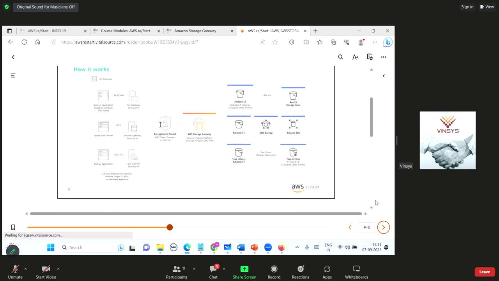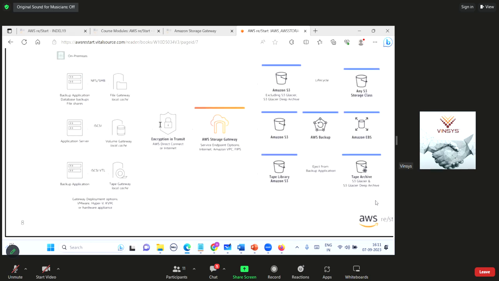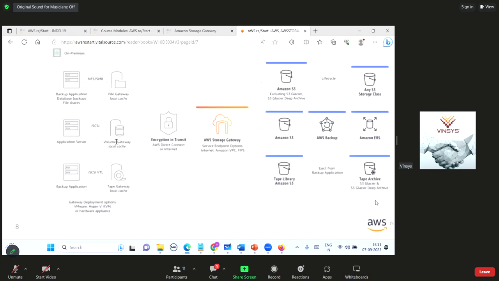Now this is how it works. See, if you just look at the diagram properly, I am having 3 options here and I need to create 3 different gateways. Using a single gateway, I cannot transfer the file as well as the volume as well as the virtual tapes. So I need to create different gateways for that. If I have the requirement of all the 3, then I will be creating all the 3 gateways. So see, this is file gateway.